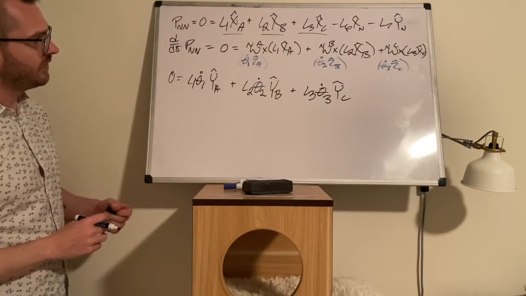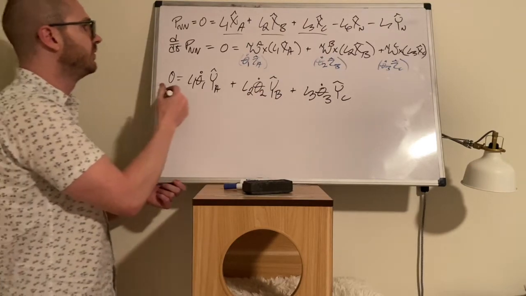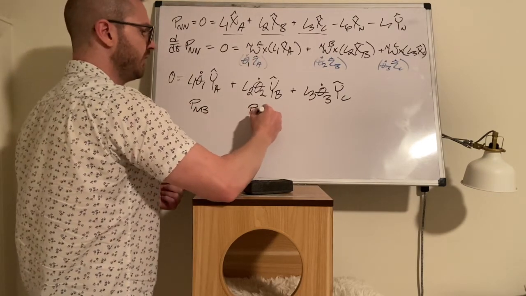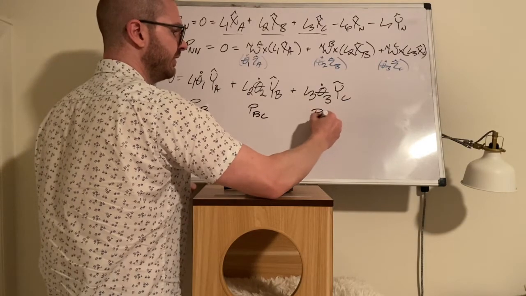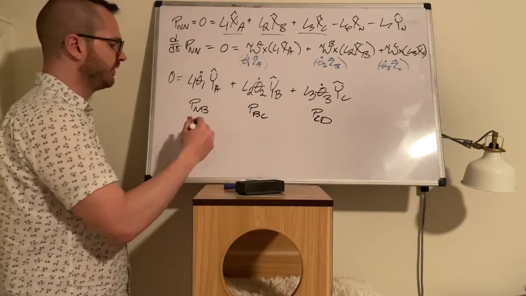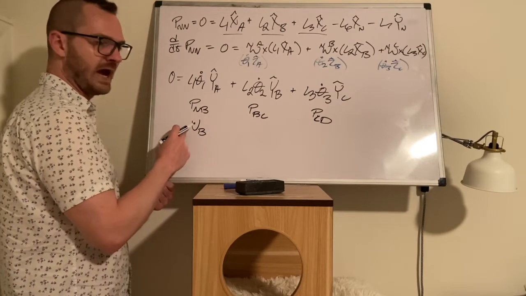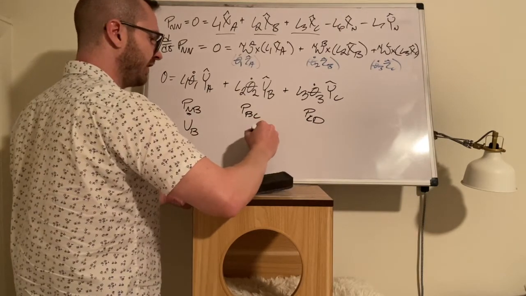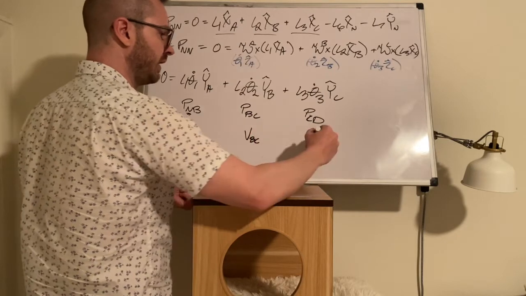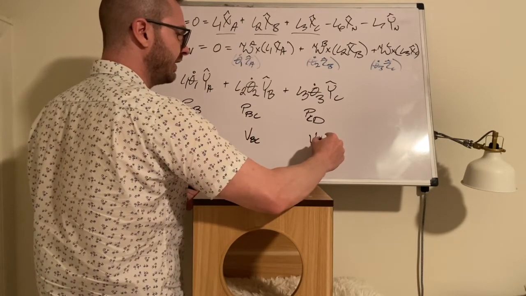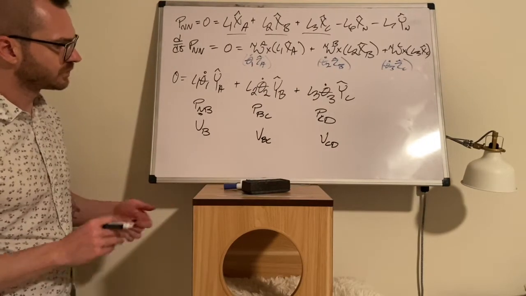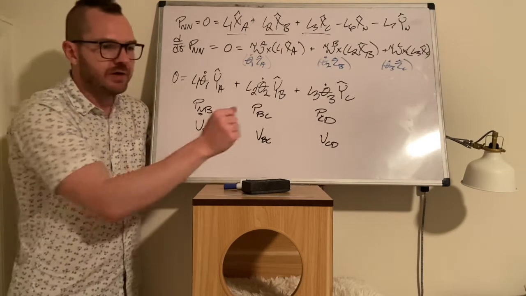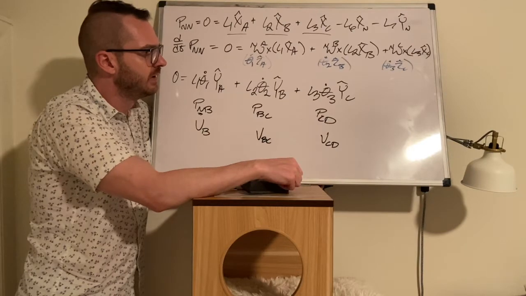Now, what this is doing is we took a position vector P N to B and P B to C and P C to D. And what we got out of taking the derivative was, first of all, the absolute velocity of B, because this position vector started at point N, and then we got the relative velocity of C with respect to B, and then we got the relative velocity of D with respect to C. Okay, we are going to have another video on relative velocities, and it's not particularly difficult.